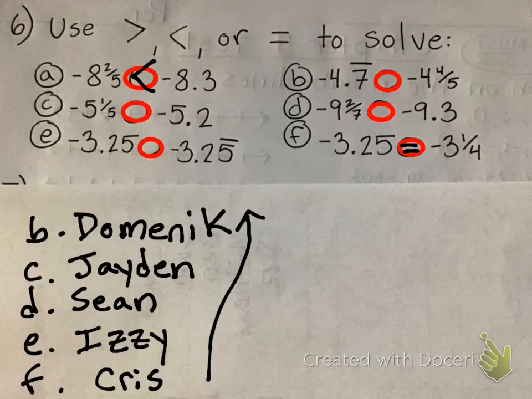When we have the bar notation, it means it keeps going. 5, 5, 5, 5, 5. Is that going to be, because it's a negative, more or less than 3.25, Shiley? It is going to be less because it's negative. Once again, she would have been correct had it been positive, which is why these are so tricky. Okay, let's see. Sean, for D, what did you get?